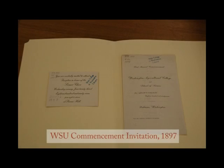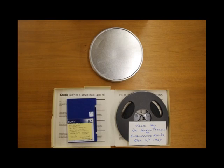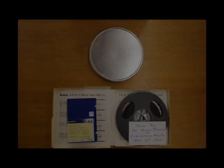So Cheryl and I are here in the storage area with the University Archivist, Mark English. Mark, can you explain a little bit about what we mean when we say University Archives? The University Archives, the term almost pretty much defines itself. It's the history of the university collected in papers, documents, photographs, video, audio, anything, any format the history comes in.